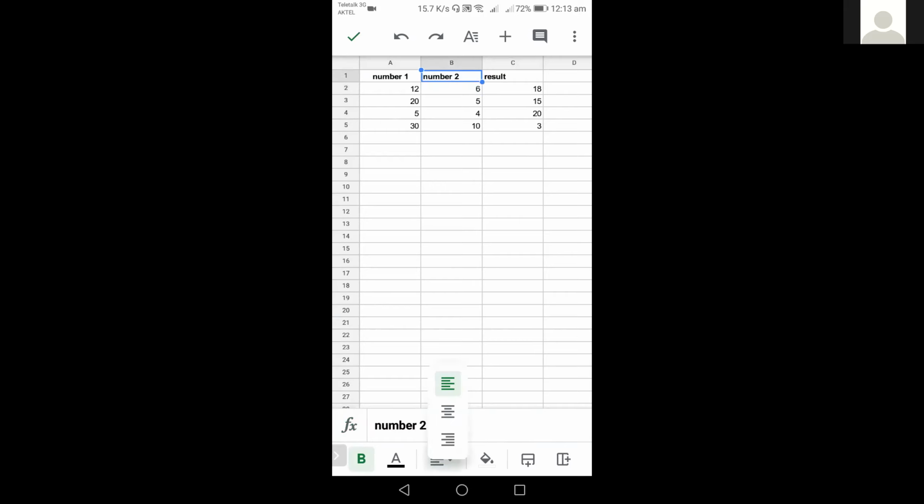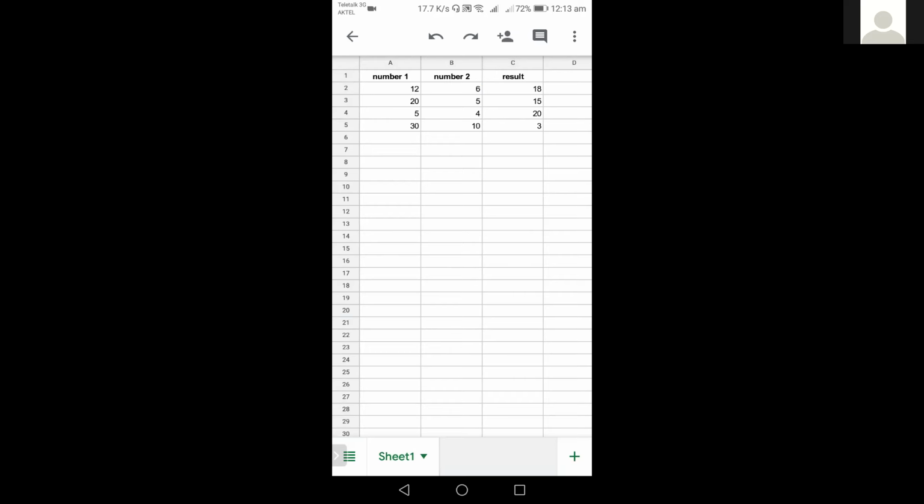Okay, it's not working. Hopefully on mobile. Also make it center on the lower left. That's how you can do some font editing and other things like what you did in Google Docs. You can do it here also. But here our main focus is doing some calculations with data. So whenever you are done with it, click on the green tick on the top left.